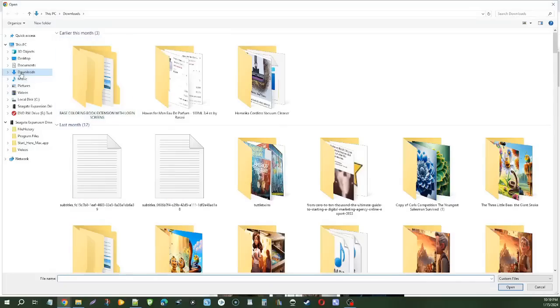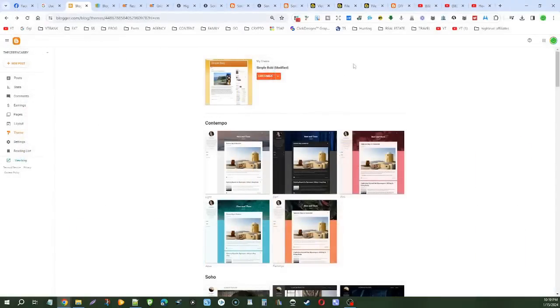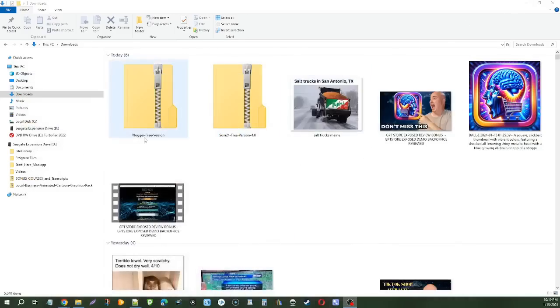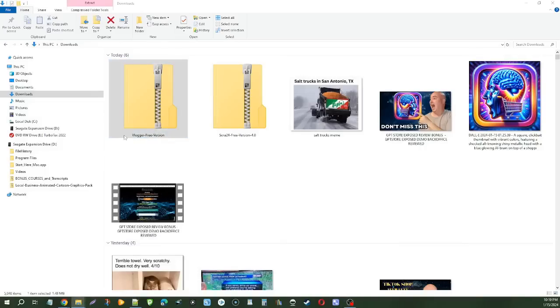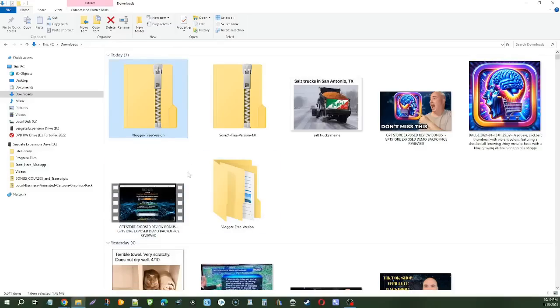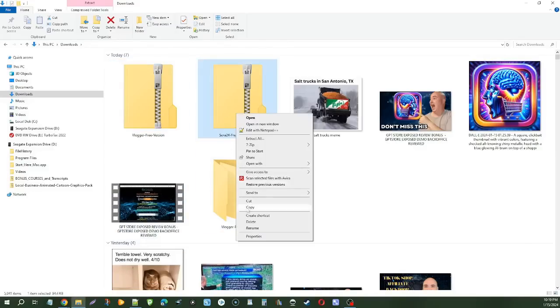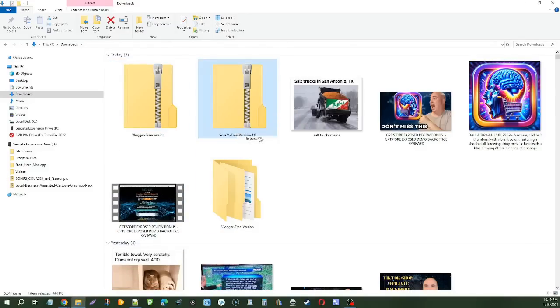Now you can upload from your files, and you need to make sure that you have a regular folder. So before we do that, we want to make sure we do have a regular folder. We have two here that we're going to try. If you have a zip folder, you're going to right click and extract all, so that you extract that folder, and then you're going to be given a regular folder. So we're going to show you how to do this. We're going to extract all. And these are two that we're going to be testing out today. We have the Sora and the Vlogger.